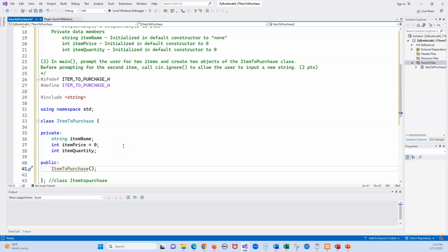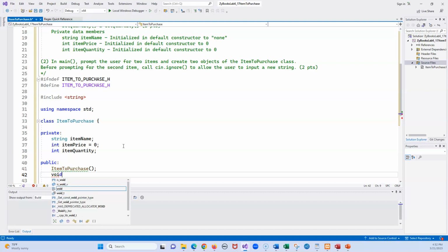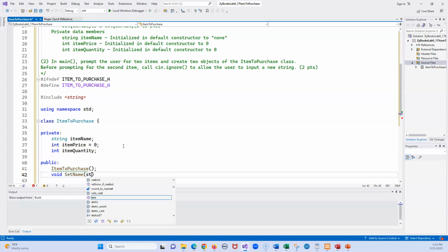So then what we also need is a void. And this is going to be set name. And it's going to take a string. And I'm going to type in the word const after here. The reason why, actually, I am not going to do that. I'm going to do that in the other ones where the gets are.